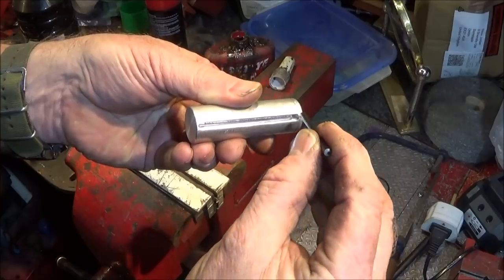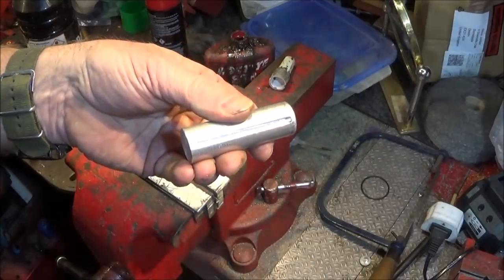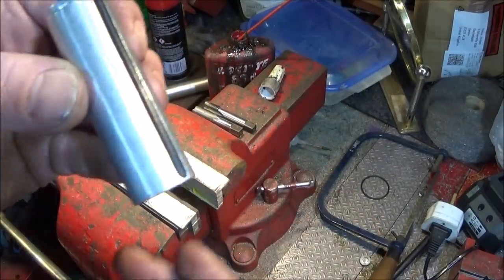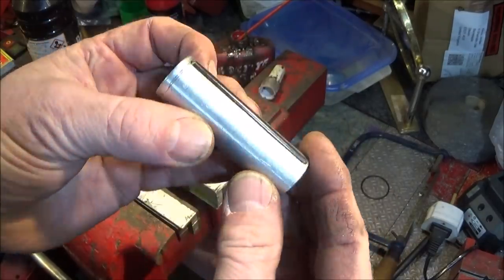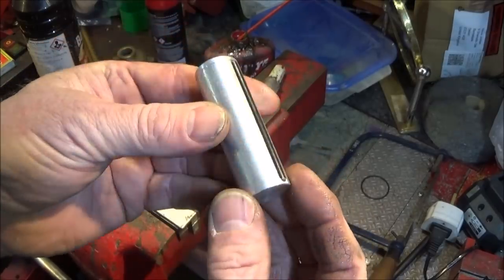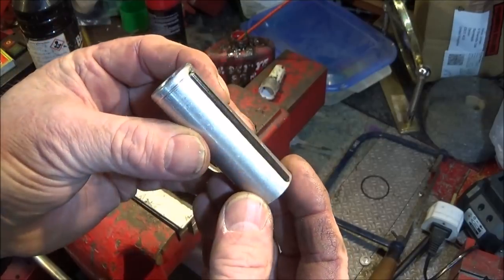And now I'm going to just put a drop of Loctite 638 at each end, and then I'm going to press it in. And I have that one protruding by 1.5 millimeter from the actual diameter of this aluminium, but you could actually leave the groove a bit shallower and have it maybe 2 millimeter or maybe a little bit more if you want to.